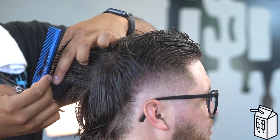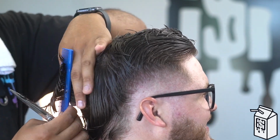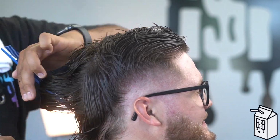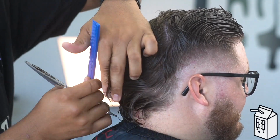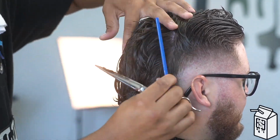So now I'm gonna go ahead and start on the back, doing the same thing. I'm sure other people have other techniques. This is just what works for me. I'll set the guideline right through the back, middle of the head, and then just work my way around.